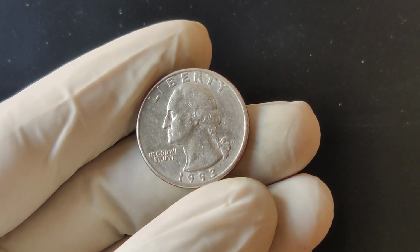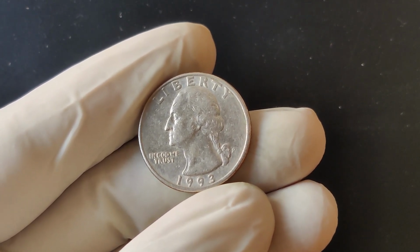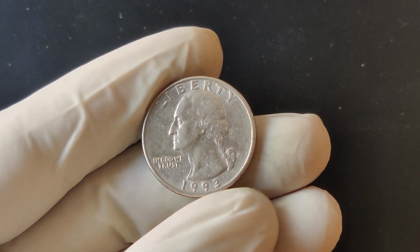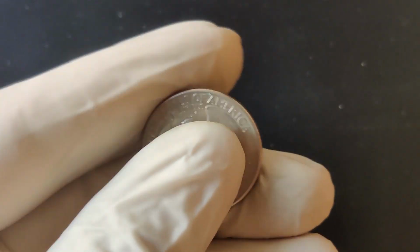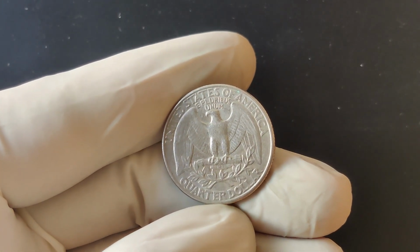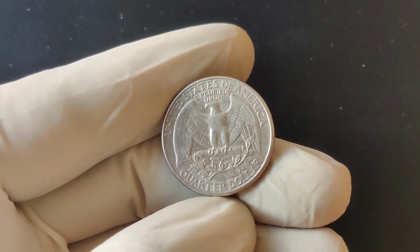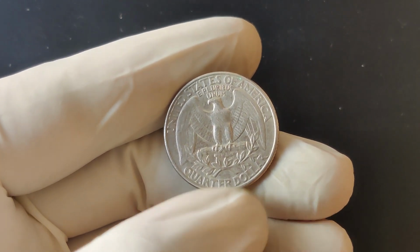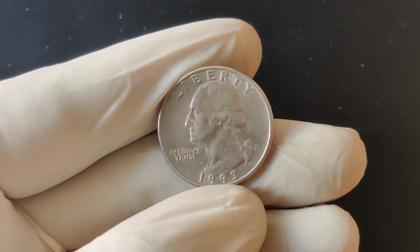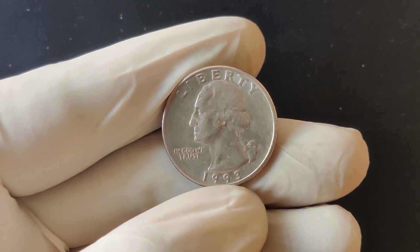As of now, these error coins are considered a numismatic treasure, with collectors paying thousands of dollars to get their hands on one. In fact, the record for the highest sale of a 1992-P quarter was an astonishing $78,700. This coin was in pristine, mint state condition, graded as MS68 by professional grading services. The sheer rarity of this variation combined with its near-perfect condition made it a hot-ticket item in auctions.